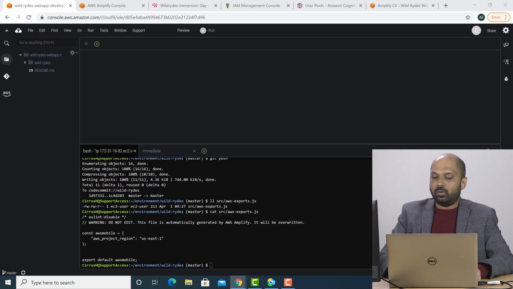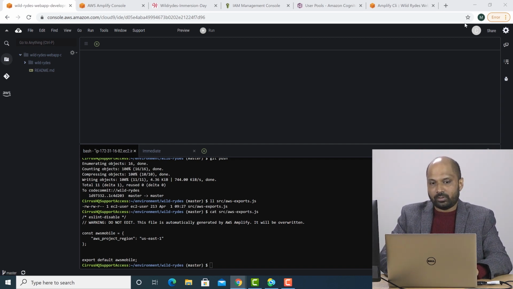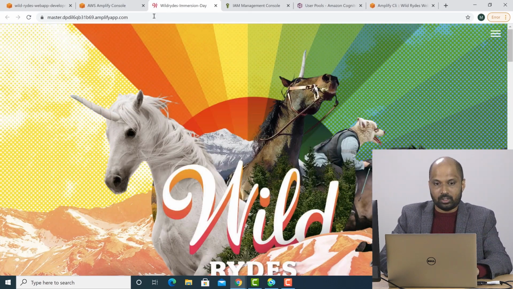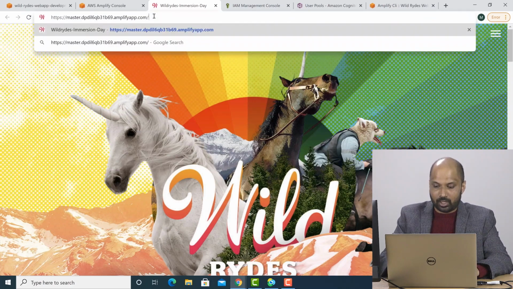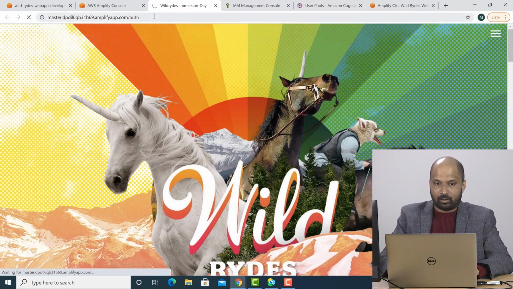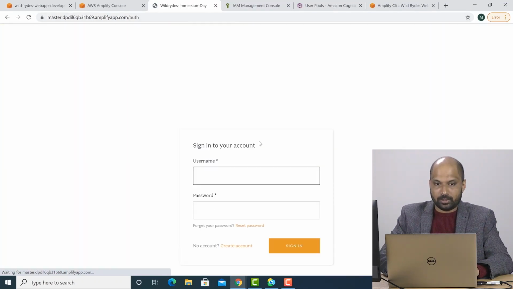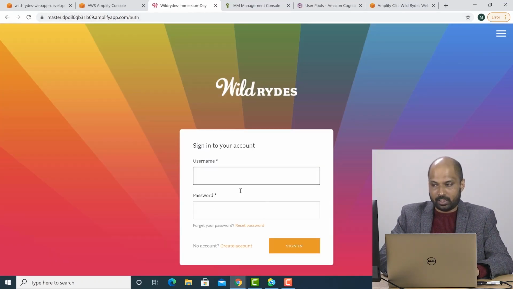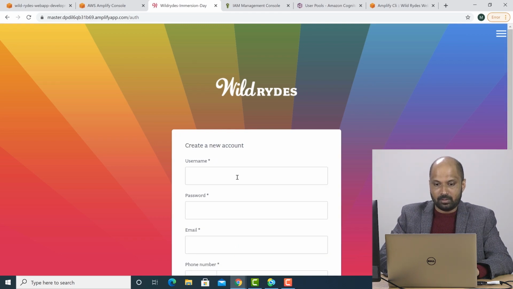So how are we going to start creating a user? Instead of writing browser-based code for managing the registration, the workflow, and the verification process, we now have Amplify that helps us do this via the authentication UI component. It gives us basic login and logout functionality, and it can also let us register into this application. First of all, we need to go into the auth part of it, and it will start showing up. And you can create a new account from here, as you can see.